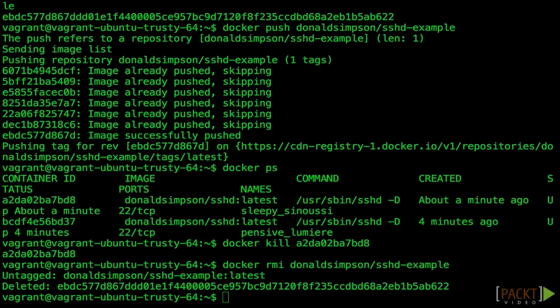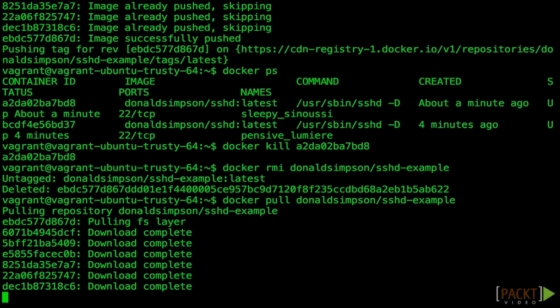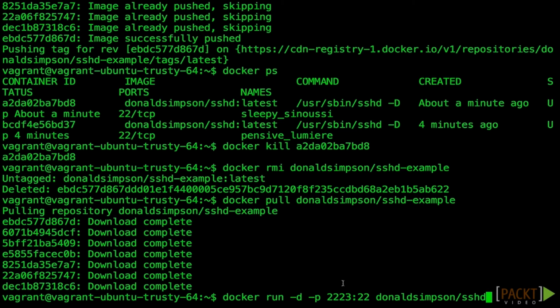Normally, we don't need to run pull, because if you try to run a container with an image you don't have, it'll automatically pull the image. However, it can be useful to do this step up front. And we can run it. We still have to specify which host port we want to use to reach the internal port 22. But you can see, we don't need to specify the command since we configured it with a default.